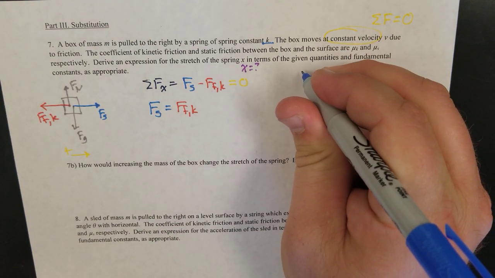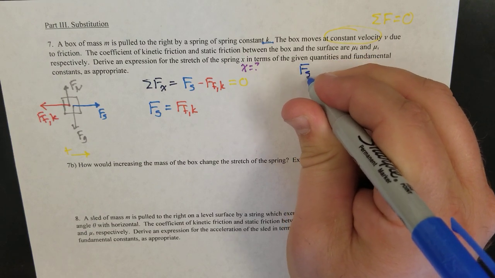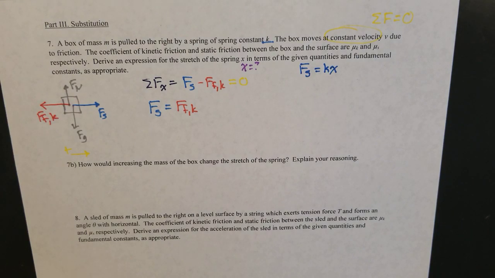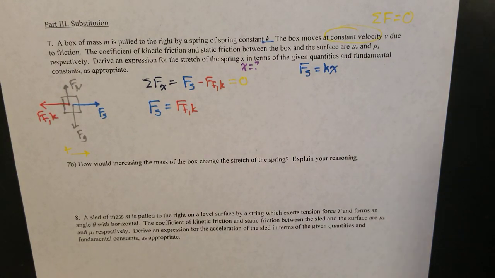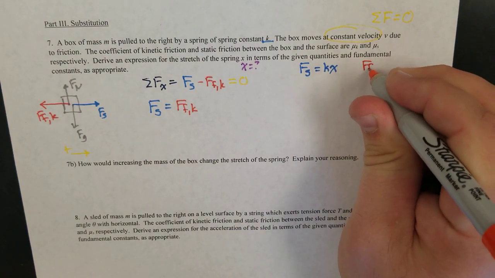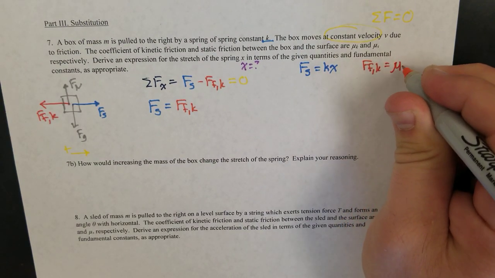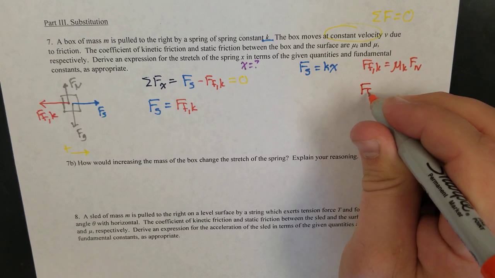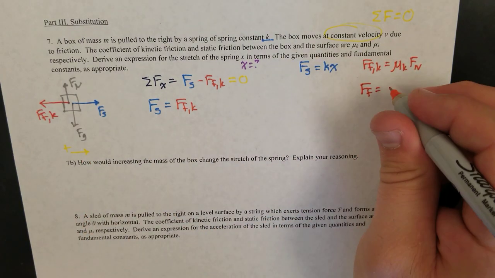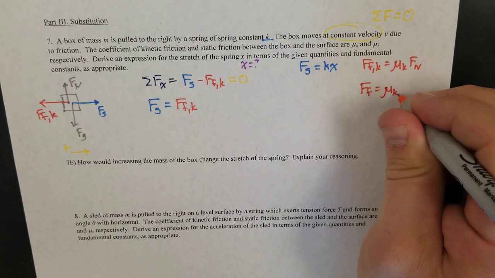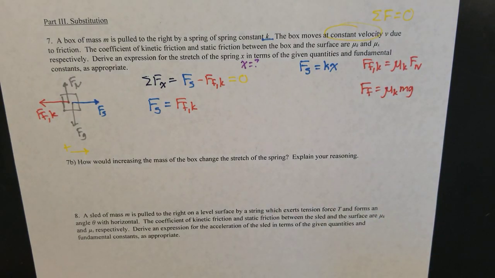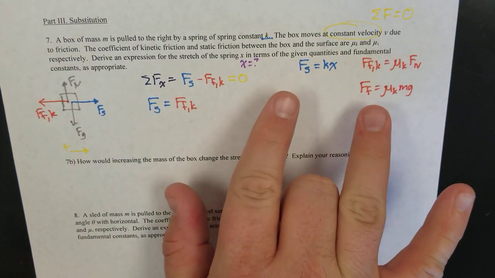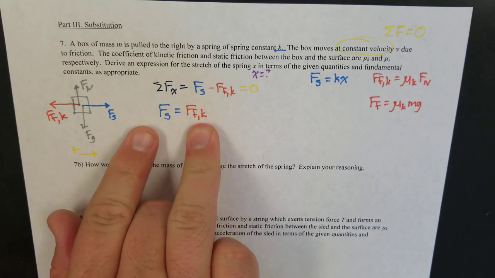Okay, so I can go back into my Wayback Machine, and I can remember that the force exerted by a spring is equal to K times X. K is a spring constant, and X is the stretch. And I can also do what we just did and go, the force of friction is equal to mu K times the normal force. And then just like we did a few minutes ago, since the normal force equals the weight, and the weight is M times G, I can do this and say mu K times M G. So, I have these two equations that I can now substitute for these two quantities into this equation right here.